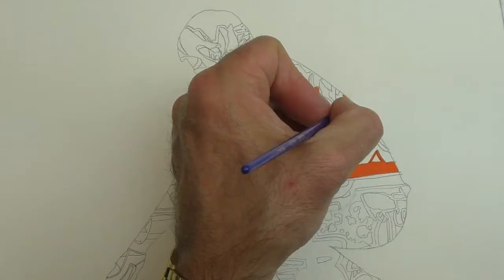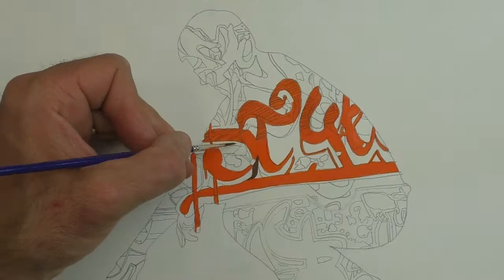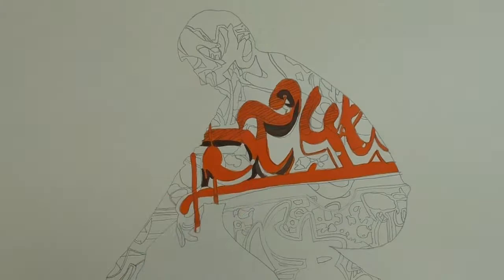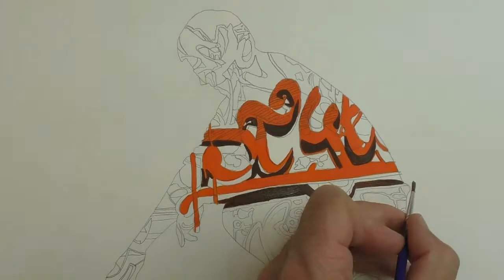The easiest thing to do is to print out some graffiti off the internet and collage some things together, and then blow it up to the right size on the photocopier. Get a silhouette of your own figure posing. It looks quite good if you're pointing down to the floor or pointing to a wall. Make your figure into an interesting shape. Then print the image out, get it the right size, trace around the outside of the figure so it's a silhouette, and then put the graffiti image underneath the silhouette on the light table and draw through all the shapes.